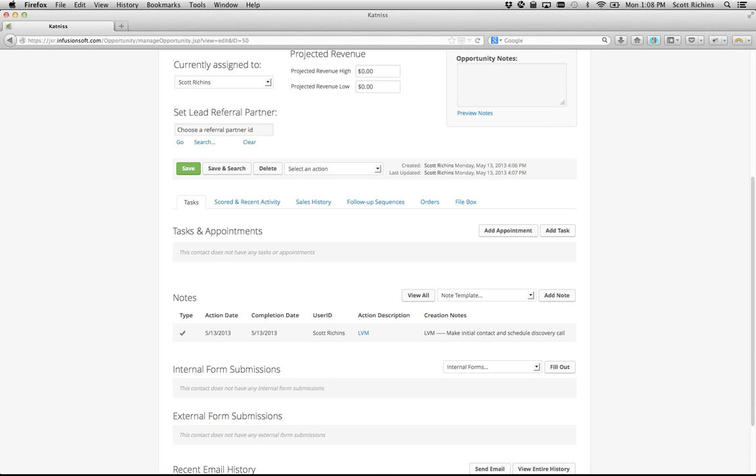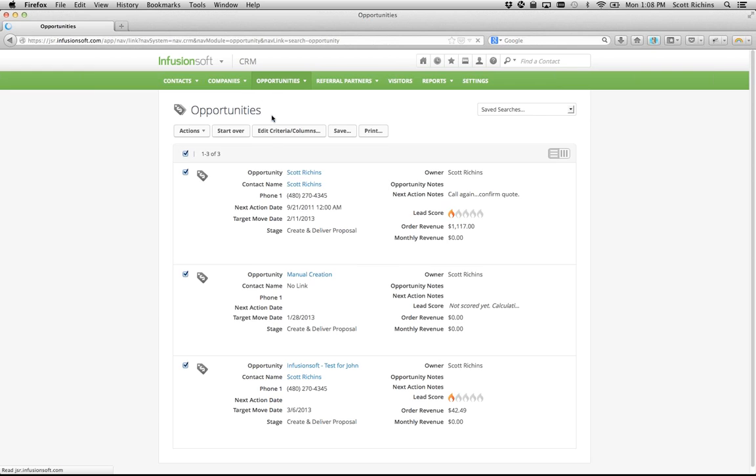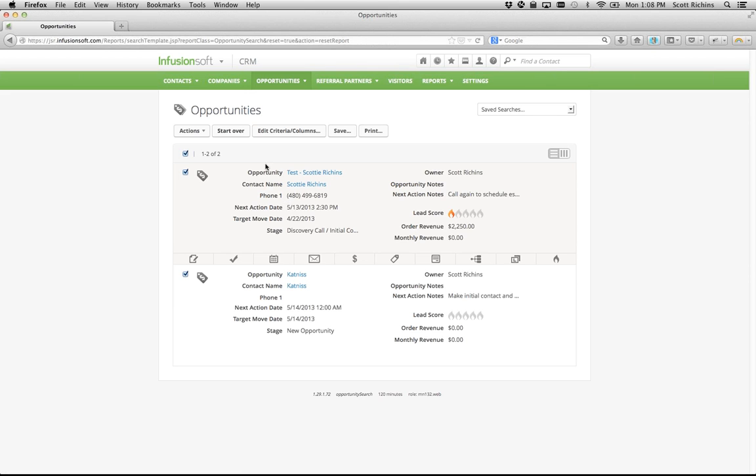Because now what happens is they're able to come in and pull up their list of opportunities. They can filter their opportunities by type, by stage, where their stages are at, or they could simply click this start over button and simply pull, hey, give me everything that has a next action date of today or tomorrow, the next couple days, and give me that. And it will pull me an entire list of those so I can begin going through that list of things that I need to work with.